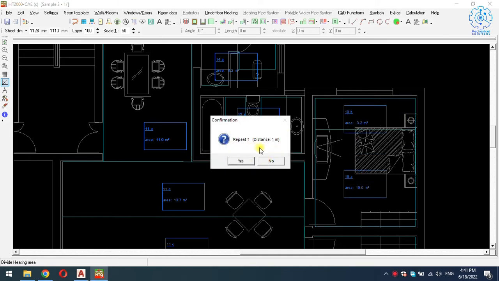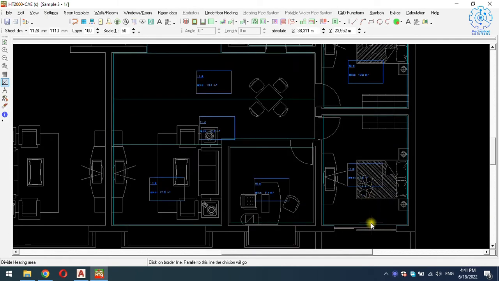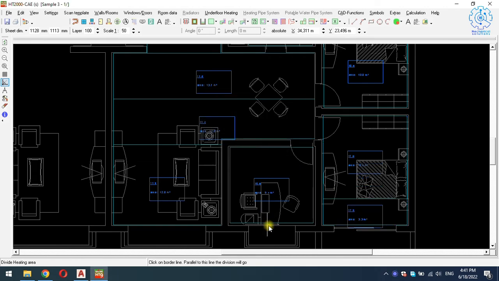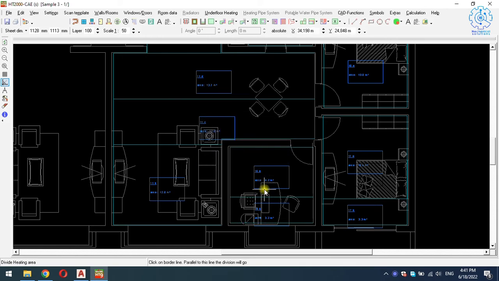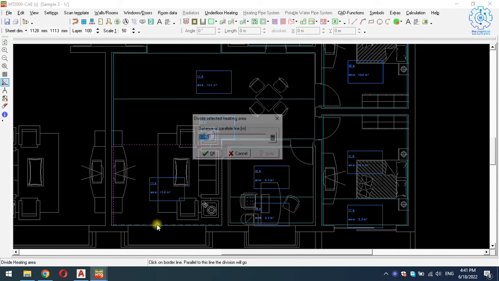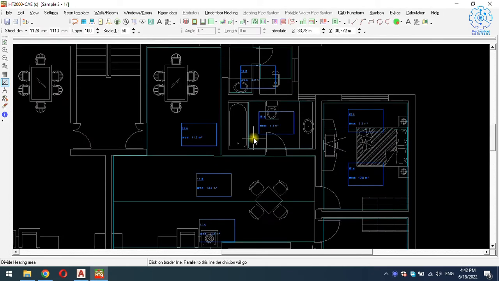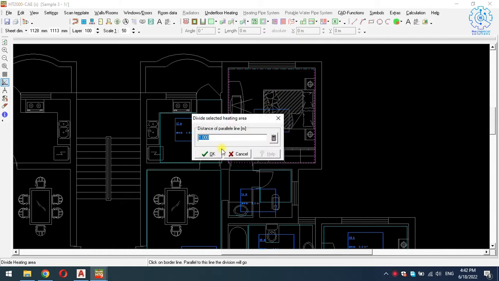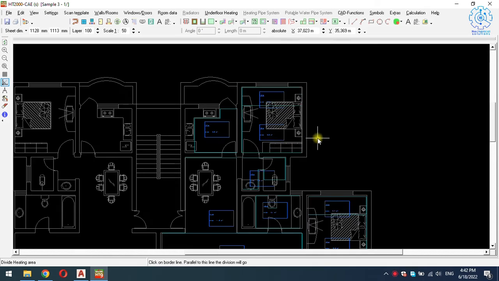Okay, and not repeat. This is the second, and here is another window. Okay, 1 meter here, and another window here. Okay, not repeat. Here is another window. Okay, no repeat. And this is the kitchen, no need, and here is a window, 1 meter, don't repeat. Okay.